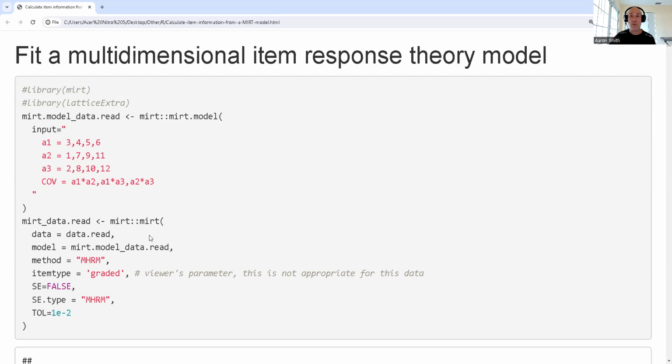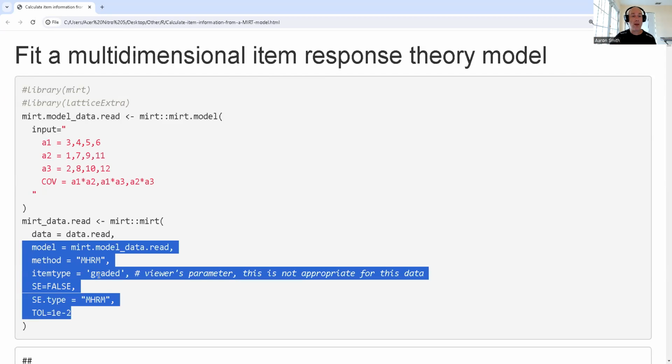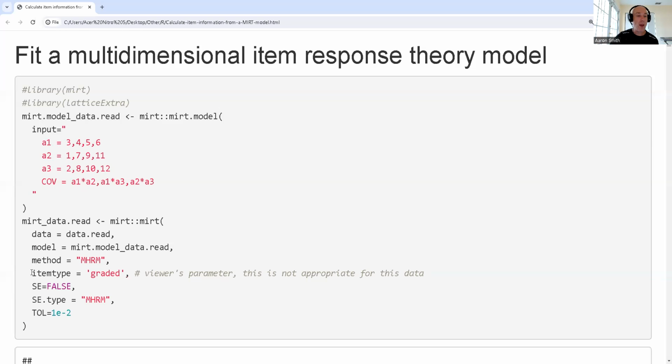All right, so now let's actually fit our model. What I've done here, these are the actual values that the viewer put into his code. And so are these the best ones to go with? Maybe, maybe not. For this data set, I would not have gone with graded. I would have gone probably with a Rasch model.